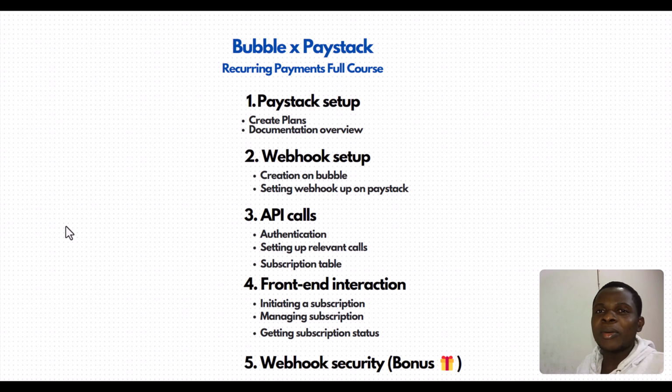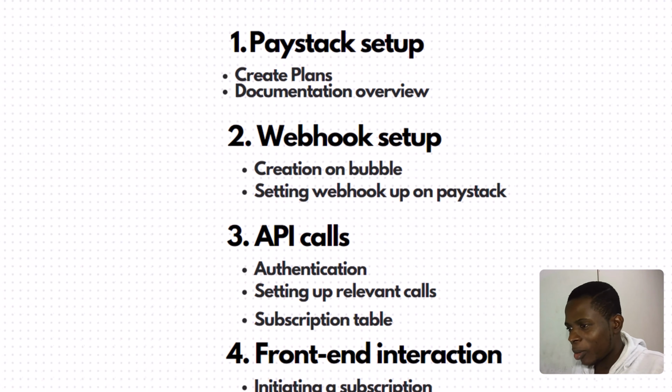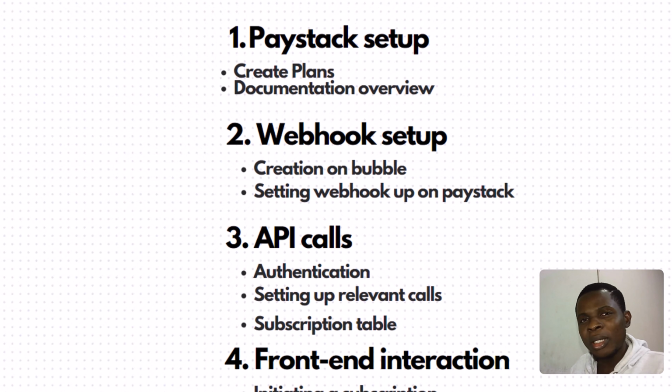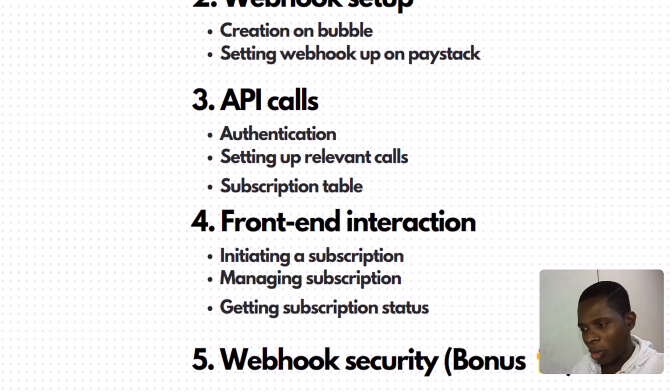In this tutorial, we'll be talking about everything you need to know about integrating your Paystack with Bubble. We're going through lessons like Paystack setup, how to create plans, the documentation overview. We're talking about webhooks, how to create it on Bubble and set it up properly on Paystack. After that, we're going on to setting up our API calls, starting with authentication, setting up relevant calls we'll be needing within the app, and then how to create a subscription table on Bubble.